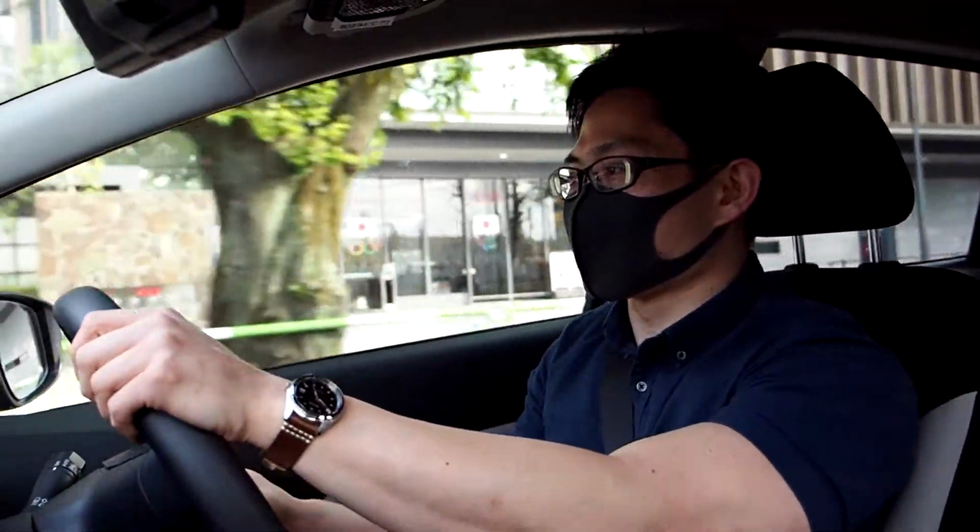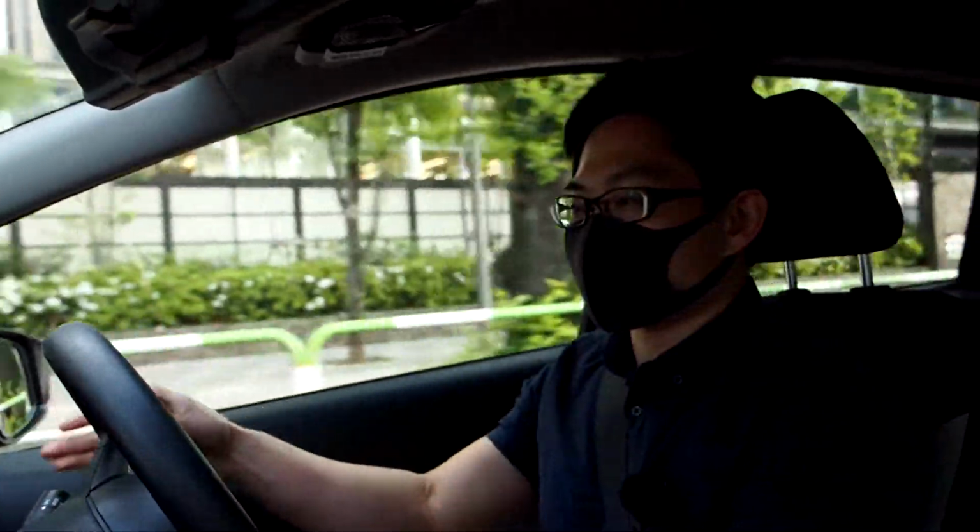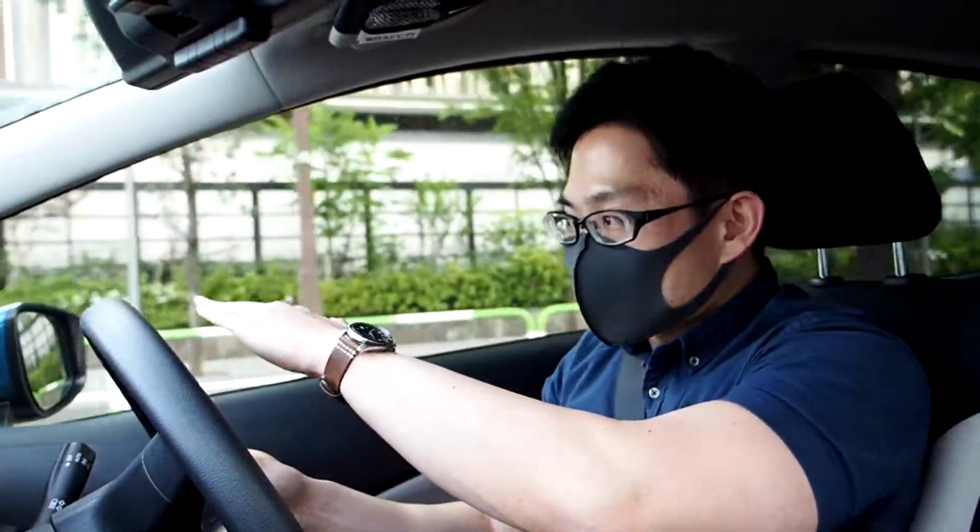There's a slight rubber band effect that's common in CVTs. And it also means that the throttle response is not there. So right now I can literally feather the throttle and nothing happens. Like there's not even engine revs or anything going on. There's just no throttle response. It's kind of weird. If you're driving normally through town like a dad would, then it's fine.